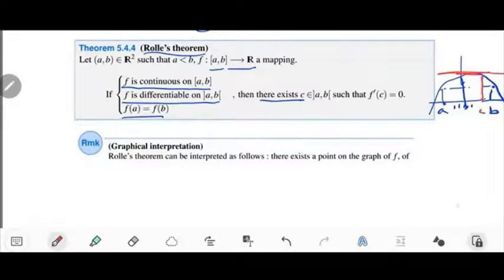So you cannot have a function that is continuous and differentiable on [a, b] taking the same value at two different points a and b without having a point where the tangent is horizontal. So if the function passes by a point a and then it passes by a point b where we have the same image, then of course there is a point where the function turns down to go down, or if it was decreasing, it will turn up and go up to pass by the same value.